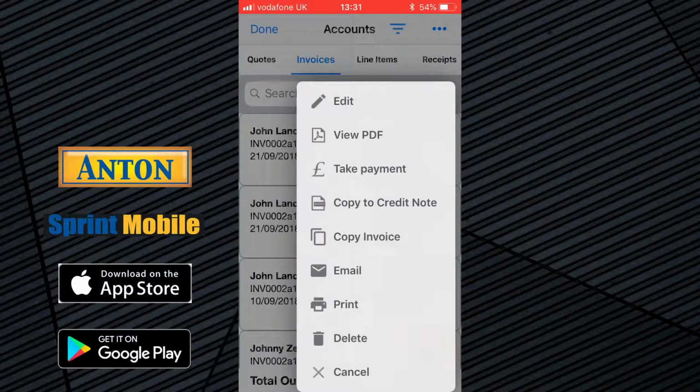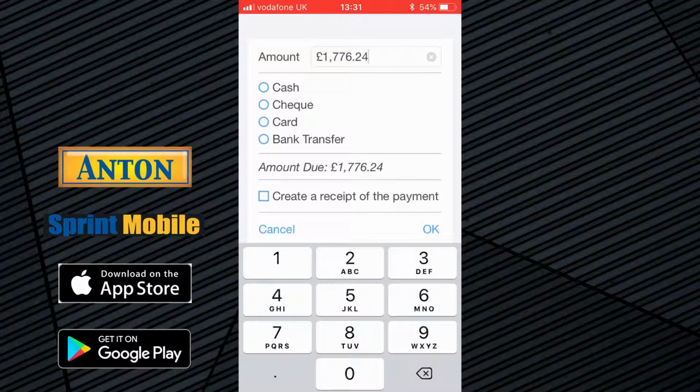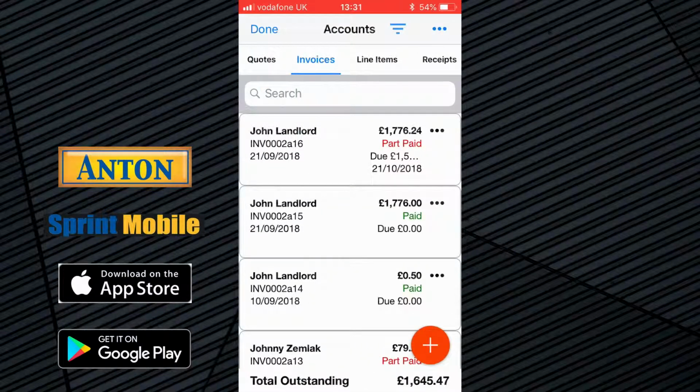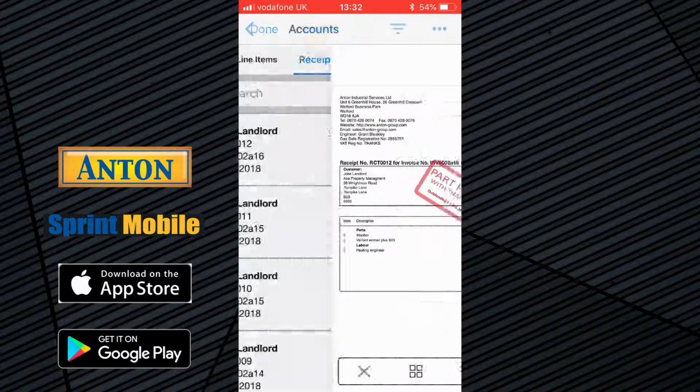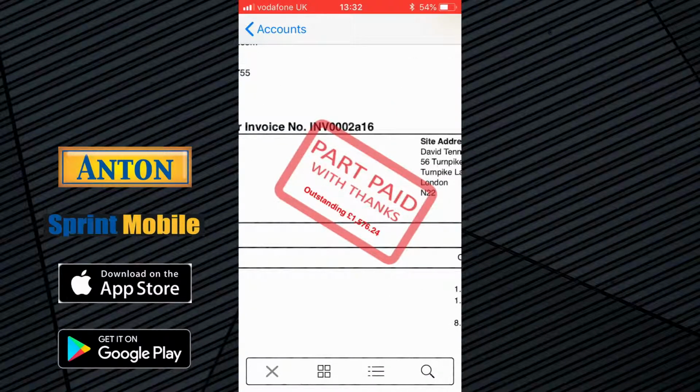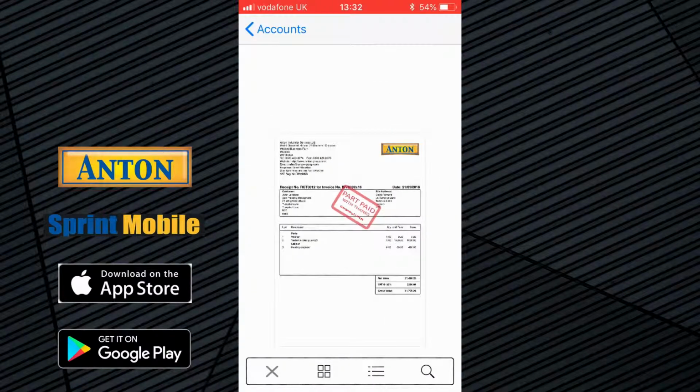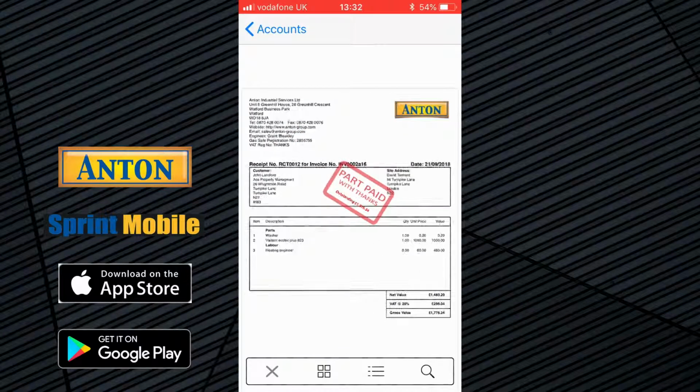Let's say, right, take a payment, so you can again manage this. So this guy happened to give you, let's say, £200 in cash on the day when you're doing the job. If you tick the button for create receipt, it will create a receipt for that £200, which I'll show you. So now it's showing as part paid. So it's still red, it's still showing there's money outstanding, so you know to chase it, but it's part paid. Some of it is already in your bank, not theirs. So go to receipts, there's my part paid receipt, and it shows on there part paid with thanks, and it shows you the total amount outstanding, but also the total amount that's due from the whole thing.